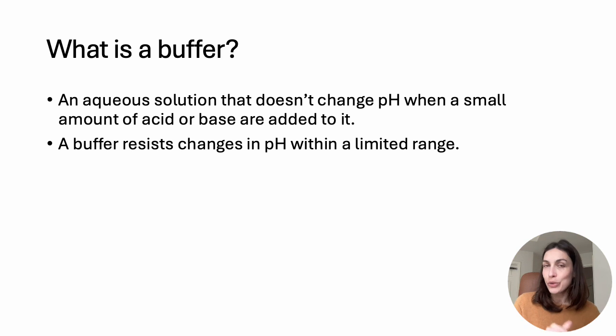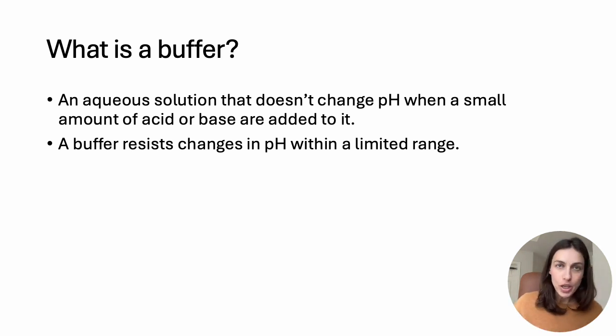In the previous two slides, I told you that if you add something to an aqueous solution and it becomes more acidic, that means you have added acid to it. And the same if you add base. Well, what if you add something to a solution and it does indeed become more acidic, and now you know that the thing you added is an acid? Now you take that acid and you add it to a solution that has buffer within it, then that solution is not going to change its pH, or not going to change the pH very much.